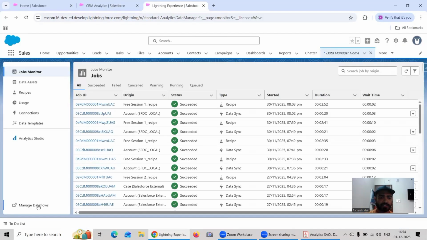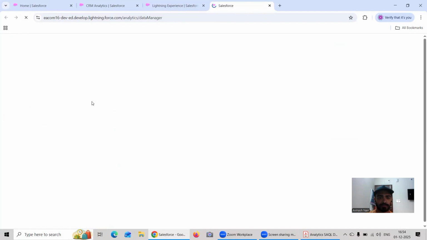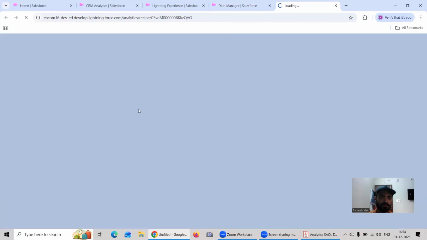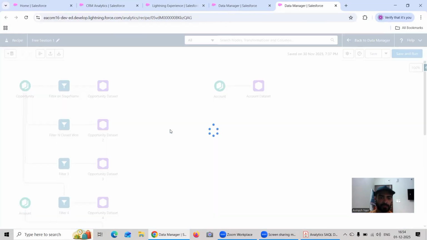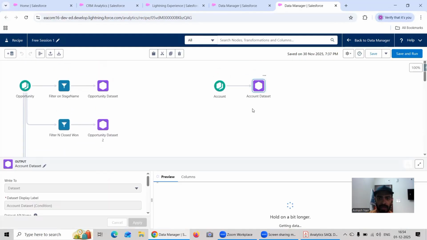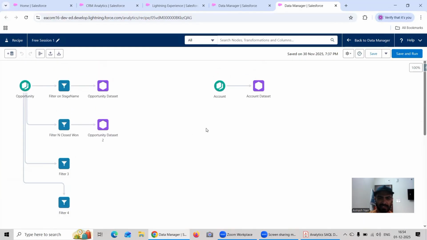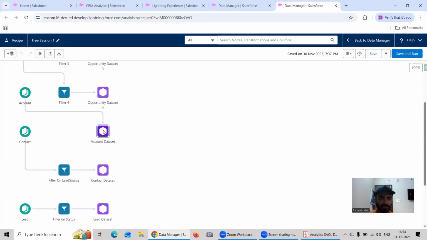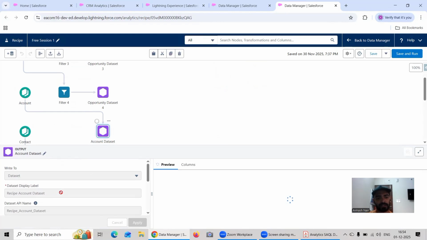So we will see where it is coming from. I have the account data set condition, which is fine, not an issue. Maybe I can also go for this one. That is the recipe account data set. As you can see, there's no filter or anything over here.